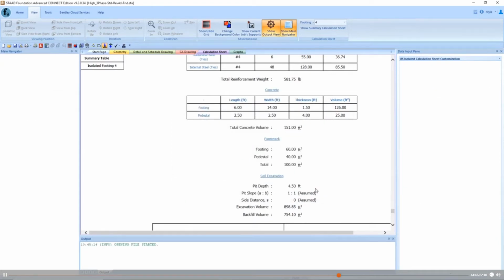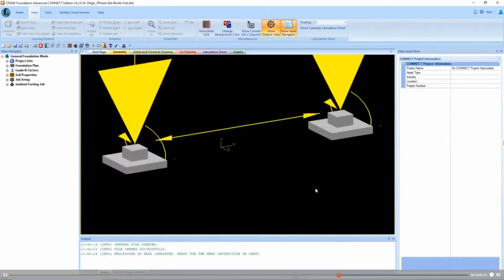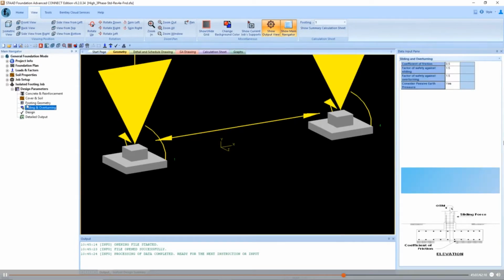Now, in this particular model, I've made a couple of different changes, and we'll see how those changes play out. When we're talking about the passive pressure, for our isolated spread footings, when you go to your sliding and overturning parameters here, this is where you have the option to consider passive earth pressure in your calculation.